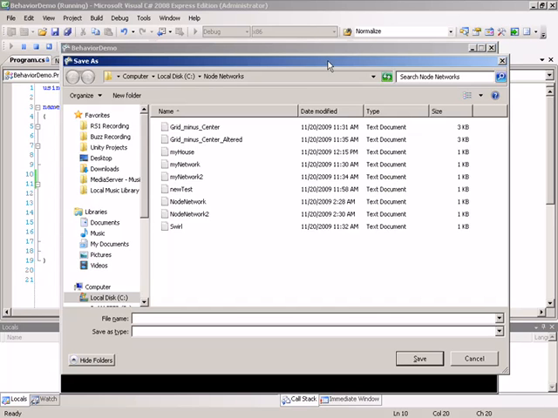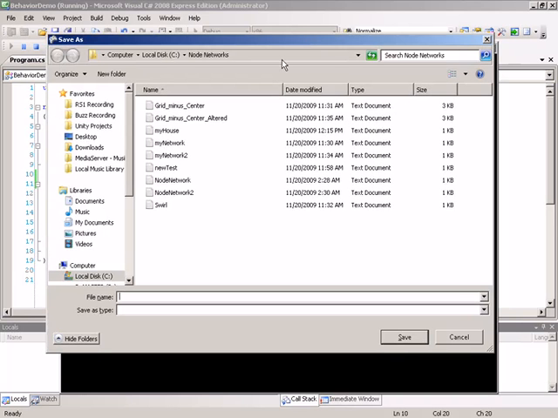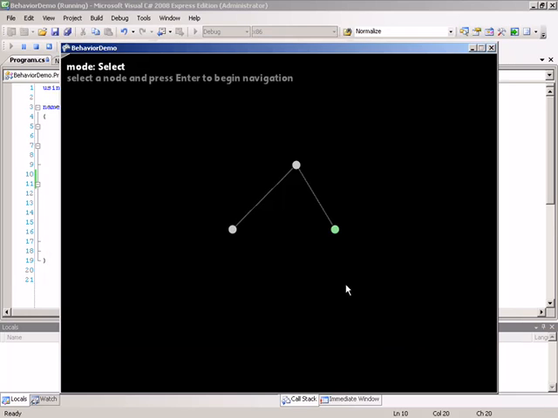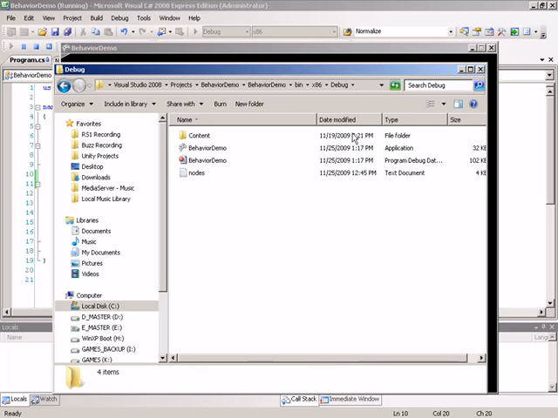Now right here we can see that we've got this set to a location on the hard drive that was used for earlier testing. What I want to do is look at the location that our game resides in. So just to do that very quickly, what I'm going to do is we already had this folder open with our node's text file.